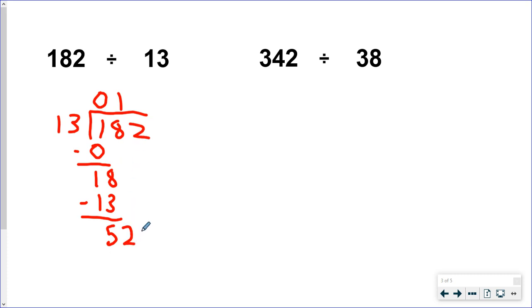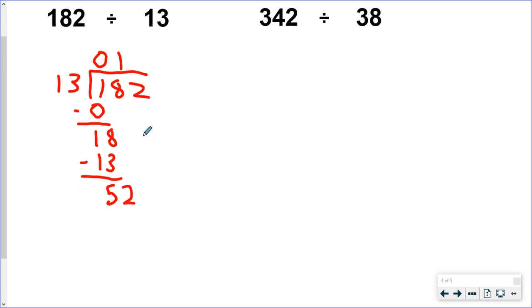Okay. So then how many times can 13 go into 52? Now, sometimes when you get to this, fifth graders, you may have to do a little trial and error. Like, for example, if you're not exactly sure, some people say, you know what, Mr. Johnson, I'm going to try a 3. So we go 3 times 3, and sometimes you may just, over on the side sheet of paper, write, well, what is 13 times 3? Don't be afraid over on the side to try to see if it'll work.